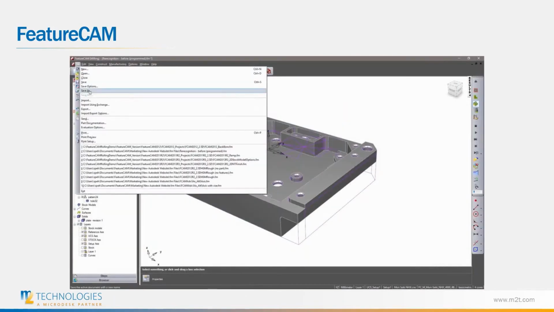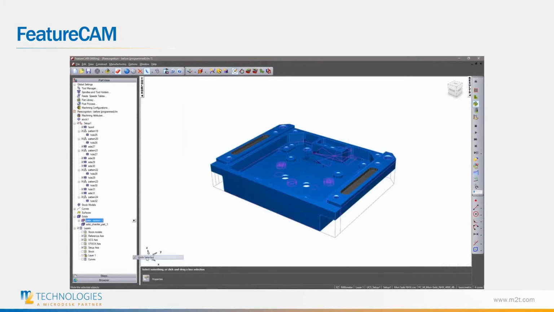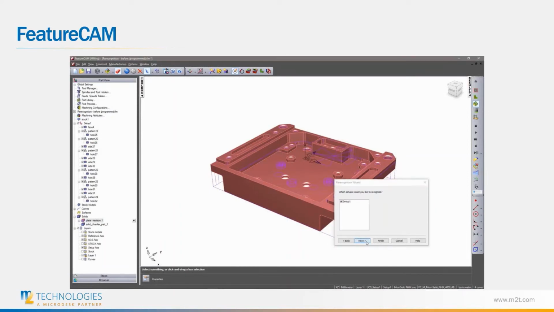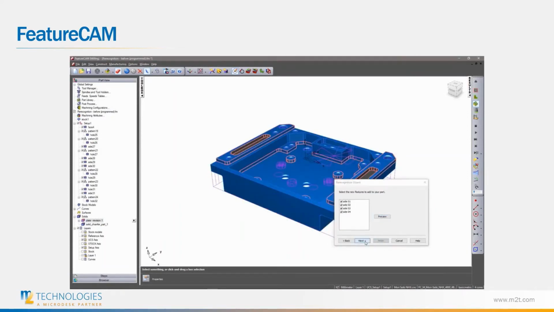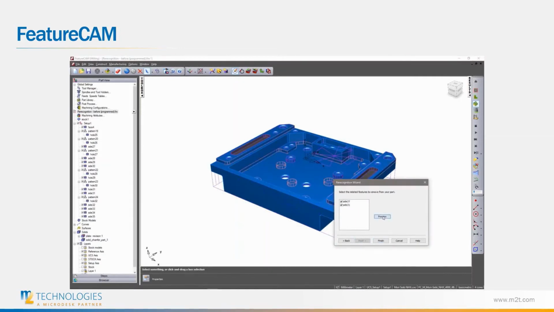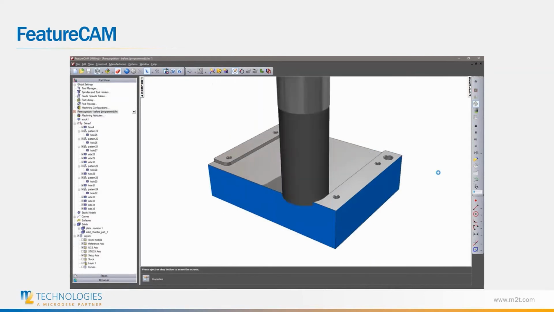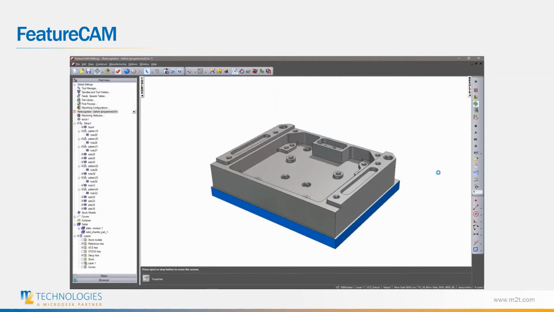For any part revisions, import your revised part and quickly make a comparison of features from the new part to the original part using the re-recognition wizard. Your features list is then updated to reflect any changes in the design of your new model. Feature recognition can be used with a range of CNC machine types, giving you the tools you need to simplify and reduce your programming time.